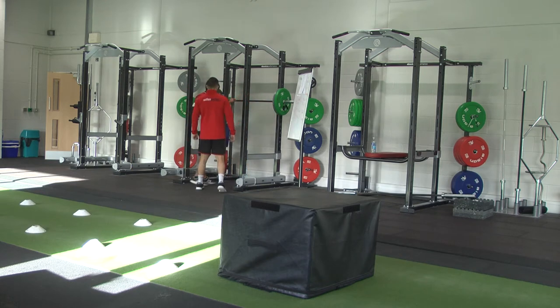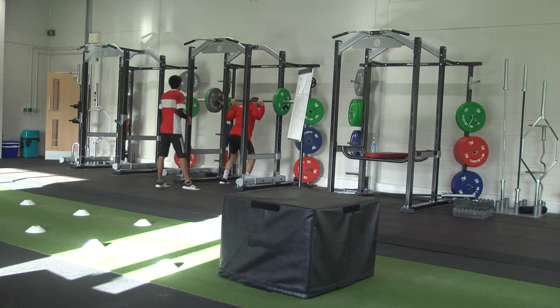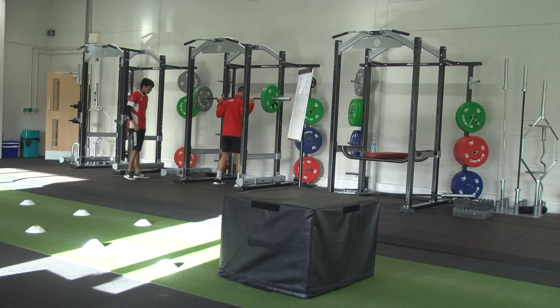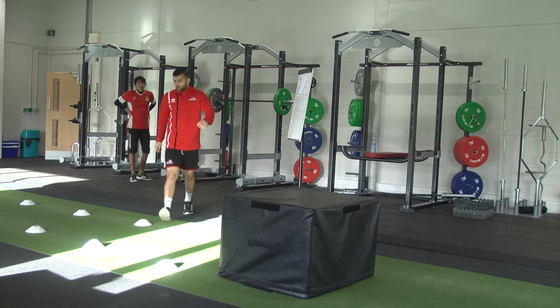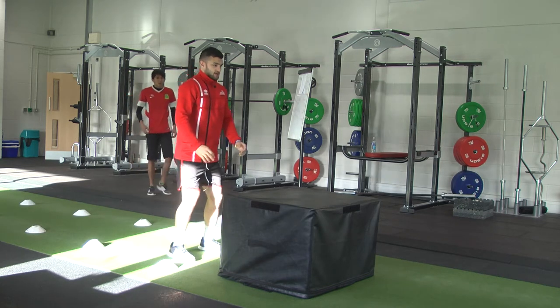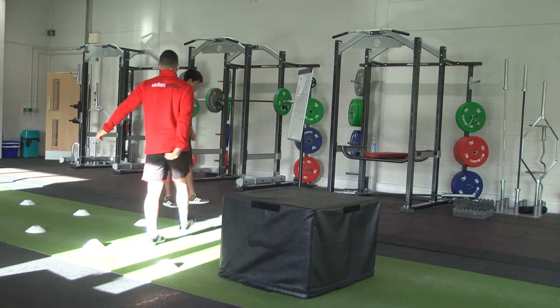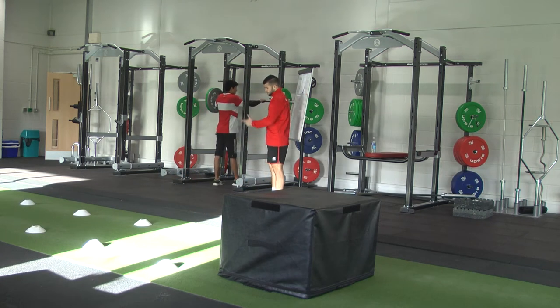Do you need me to demo? Yes, please. So it's one rep coming in from this. Same approach. Really want you to practice the drive. So you're down, in, drive up, rack the bar. Straight away, just walk. Set yourself. Bang. I won't be serving the ball into you this time. We'll wait for your agility on that one.